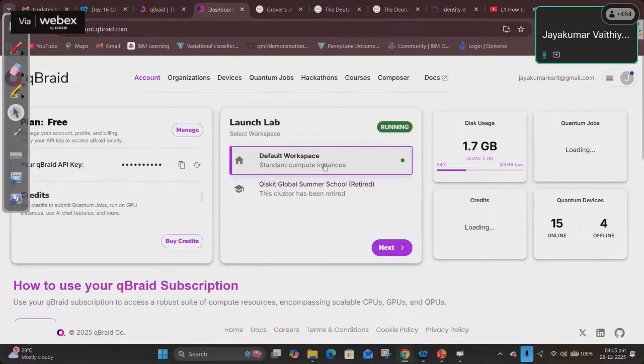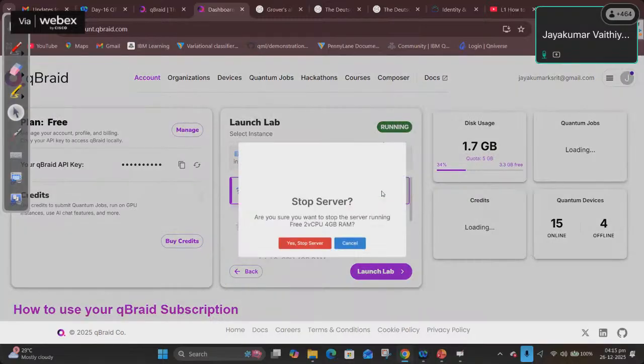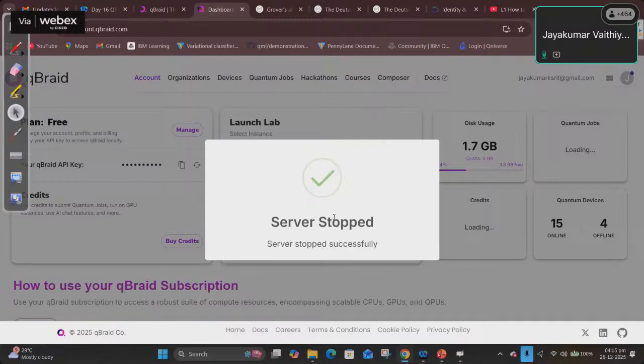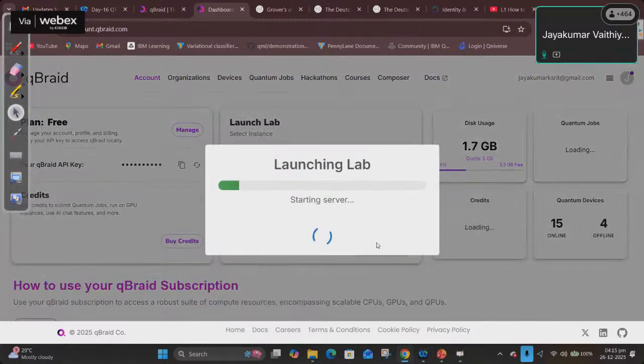I hope everybody is able to follow. Click default workspace, click next. It will show the free version, 2 CPU 4 GB RAM. If it is not started, you can restart. It will come like this. So click launch lab.